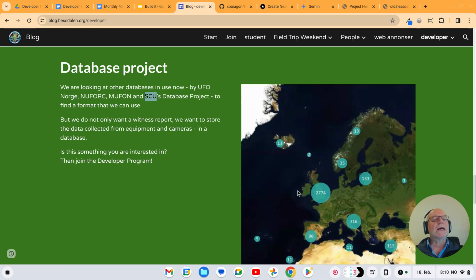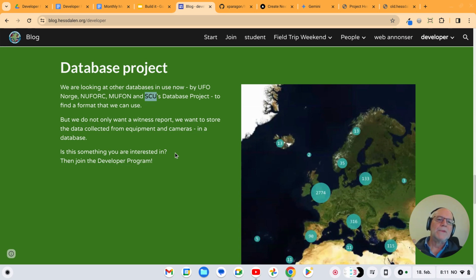I would really like to know how to make a system where you can surf around in the world and zoom in and see all these witness reports, and click and get the details on the right side, and on the left side you can filter what kind of events you are looking for and see it on the map. This is also something that they want help with, and we can join them in this process.